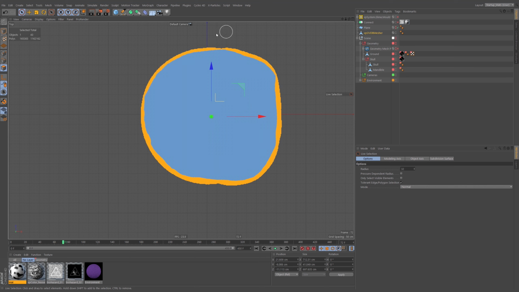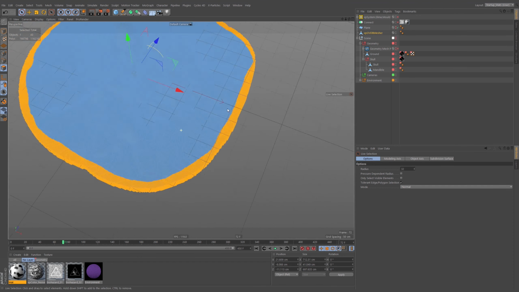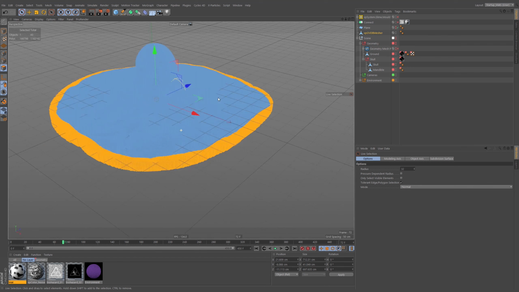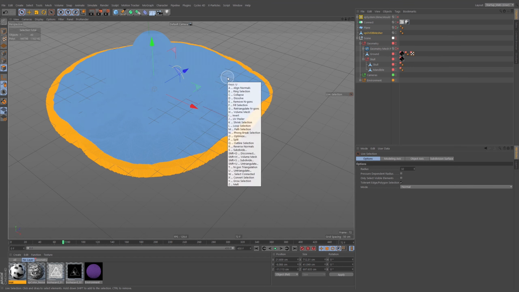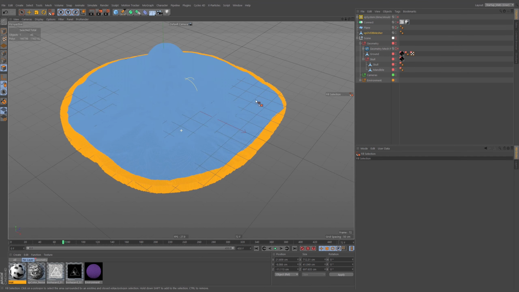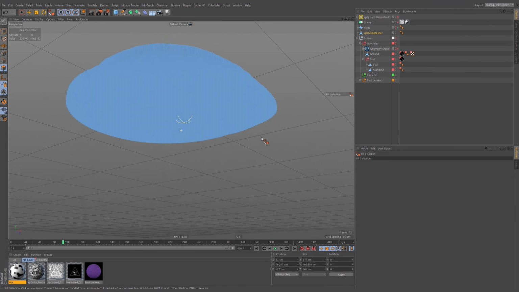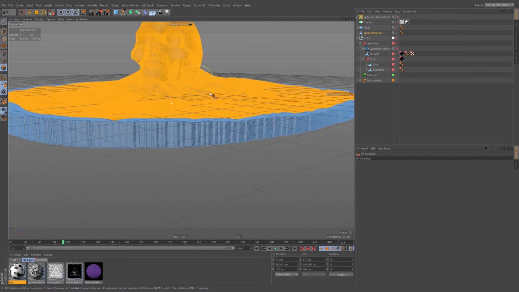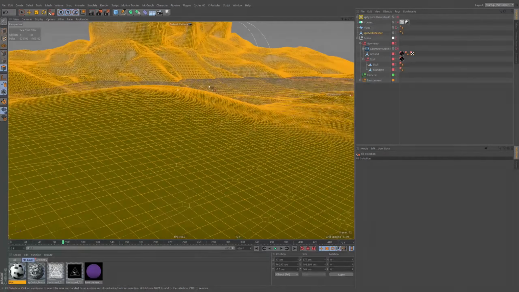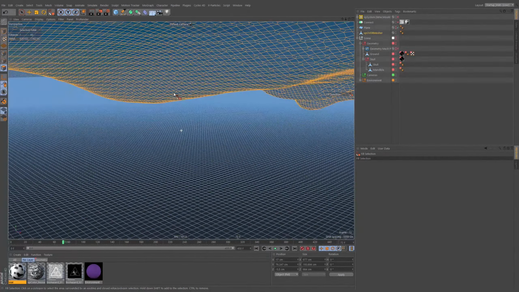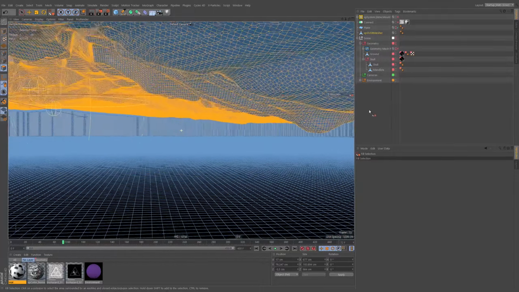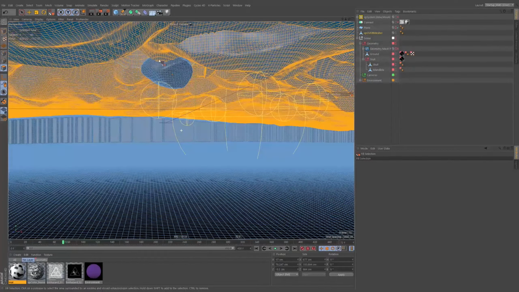There we go. And now I'm going to use what is called the selection fill to isolate the area up this area here. So if I press U and F in sequence, you'll see that I can do this. I can just select the top part there. The advantage of this is that if I zoom into here and I go inside the mesh again, you'll see that it's excluded the parts that weren't connected.